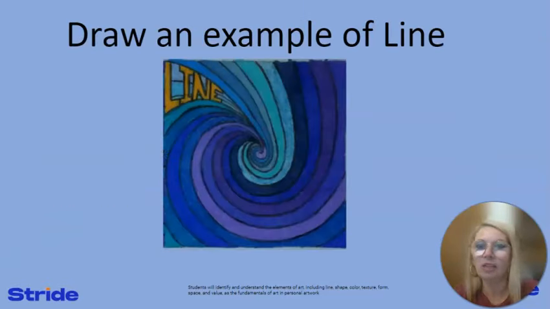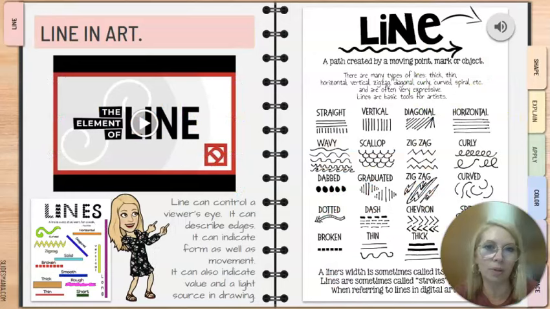So let's draw an example of a line. Now you can start drawing on your own, but if you're struggling with some ideas of what to do, you can always go back to the notebook, and I have got lots of examples for you. So let's practice a couple of those. Grab your paper and your pen, and let's practice a couple. Now, you can always stop the video and practice a few, and then come back and hit play when you're ready to go on.